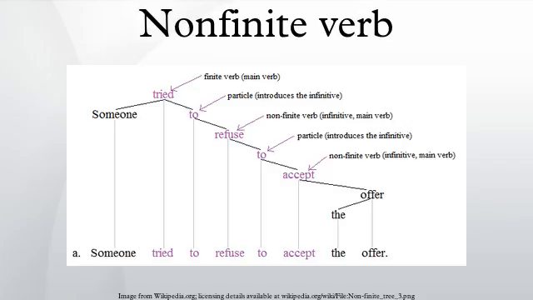In languages like English that have little inflectional morphology, certain finite and non-finite forms of a given verb are often identical. For example: A. They laugh a lot. Finite verb in bold. B. They will laugh a lot. Non-finite infinitive in bold. A. Tom tried to help. Finite verb in bold. B. Tom has tried to help.